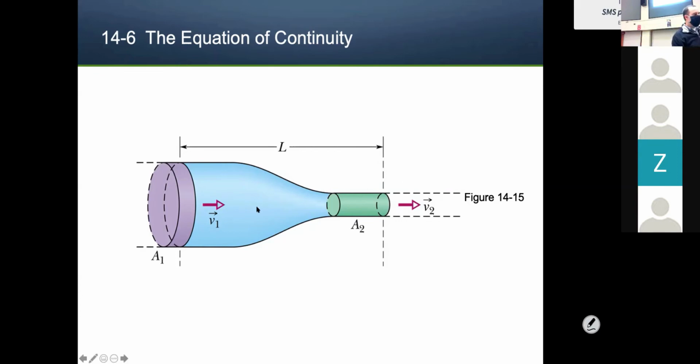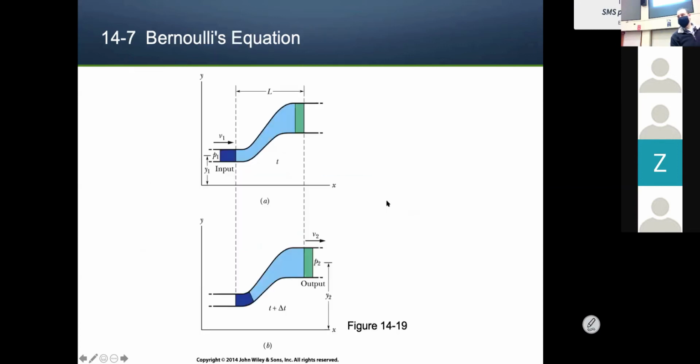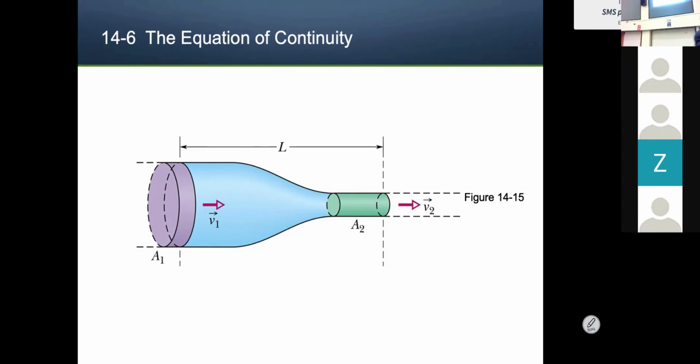And you can see how they've tried to show that the volume contained within this cylinder is the same as the volume contained within this cylinder. Since the diameter of this cylinder is smaller, the length of the cylinder, which is a generalized way of thinking about the velocity, must be larger. If you think about this as how much water has flowed through in a second, then you can see how that length will be proportional to the velocity. And it must be that those two volumes are the same if the flow rate is going to be the same. And therefore, it must be moving a lot faster here.